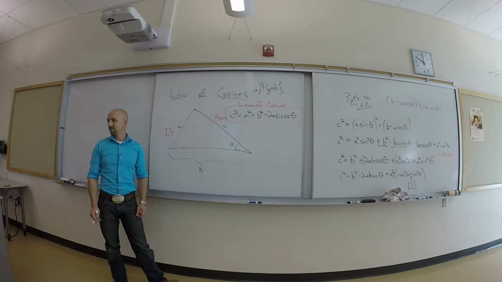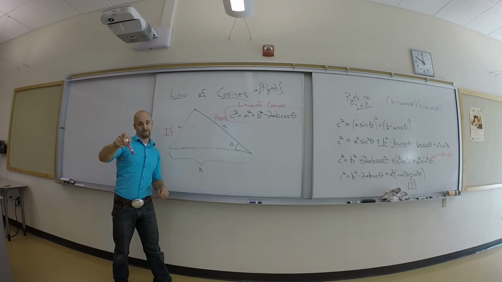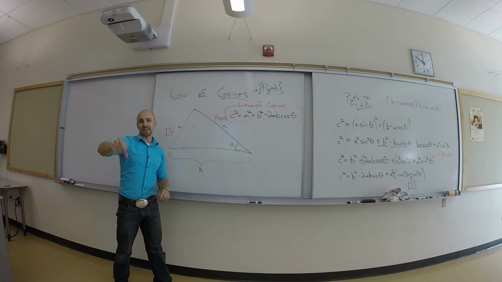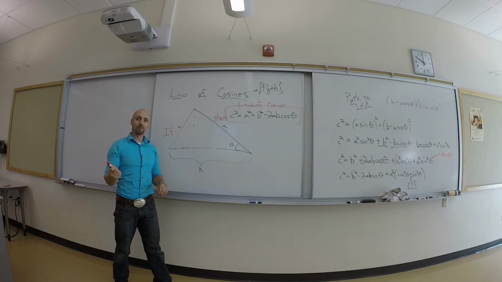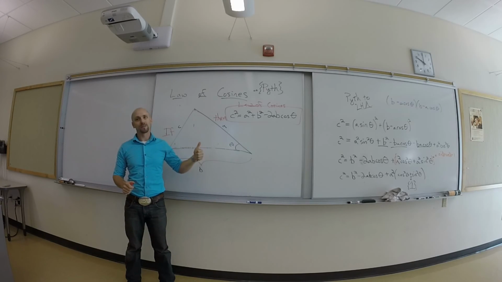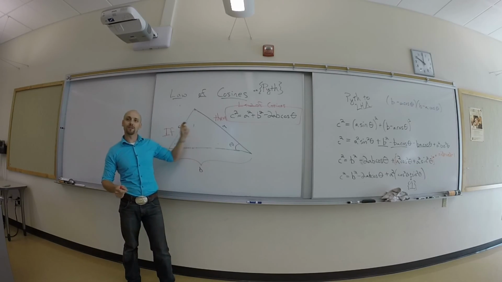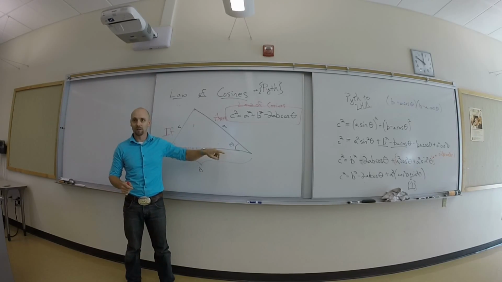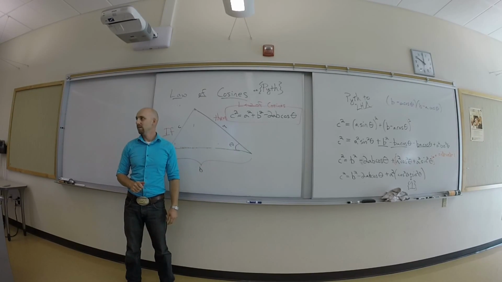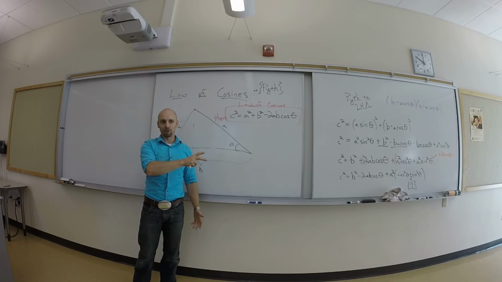Cool? Questions, things? You guys all okay with this as a new tool? So this is how you find a side in a triangle that doesn't have a right angle per se? Exactly. So if I have a triangle where I know an angle and two of the sides, I can get the third side using this. With a little bit more subtlety, we'll also be able to take three sides and turn it into an angle. You guys see that? That'll take a little bit more trickery that we're not going to do today, but we'll do next time. Cool? Questions on that? You guys want to see an example, right?